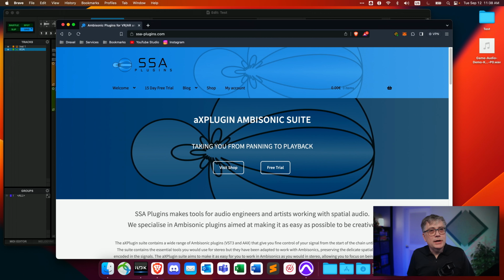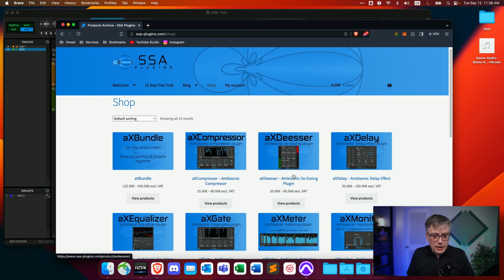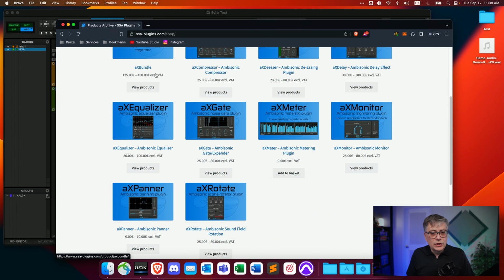Now, the SSA plugins have been around for quite some time. They're actually more than a decade old. And they're actually really, really good. They have been developed by a very capable developer. And the reason I never talked about them on this particular channel is primarily because they're actually quite expensive. So if you go into the shop, you will see that the plugin bundle costs up to 450 euros. This is actually already a pretty big price reduction. They used to be much more expensive than that.